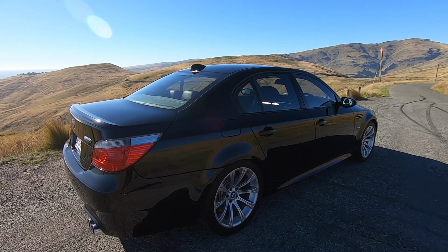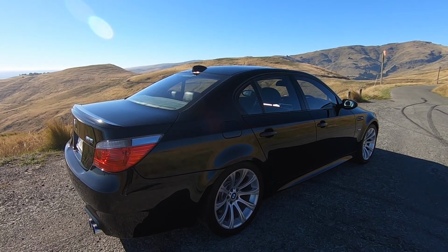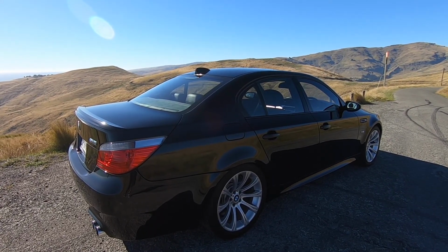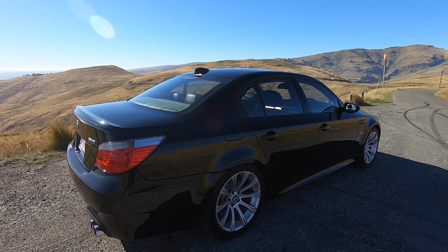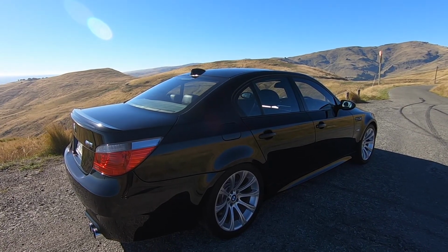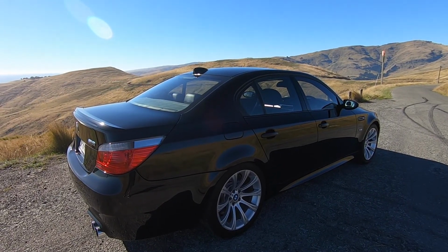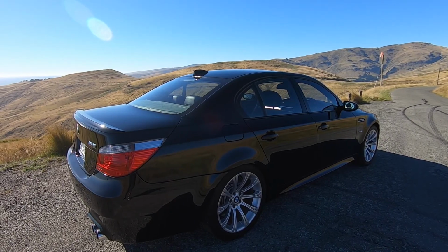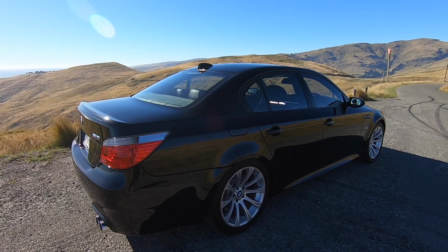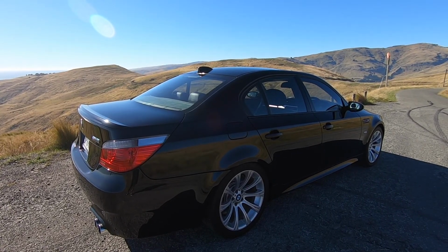But in contrast, when you wring it out, when you ride up in that rev range, banging it through the gears, this car just pulls so hard. It's absolutely phenomenal. And the noise, oh man, the noise is just, yeah, I don't think I'll ever be selling this car. It's just absolutely amazing. And one thing that really stands out that I still can't get over is it doesn't matter how fast you're going in this car, it just keeps pulling and pulling and pulling. And I've never got to the speed where it's starting to taper off, obviously because I'm either running out of road or I'm getting way beyond what the speed limit is. I've always got to the stage where I've had to back off, but it just feels like it's going to keep pulling and pulling forever. It's an absolutely insane car, these E60 M5s.